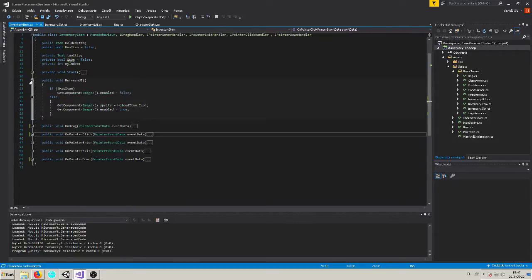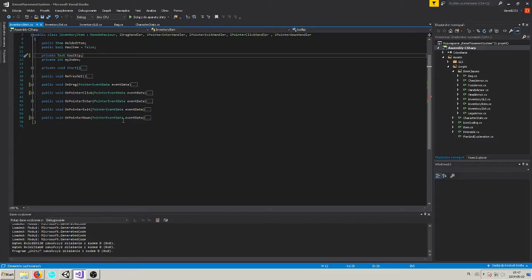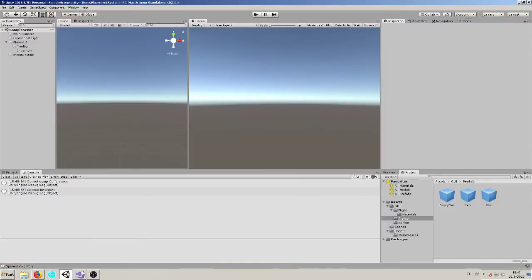And our item, when you refresh UI, I need that probably. Yes. It actually should work right now. Don't really know why it is not working.